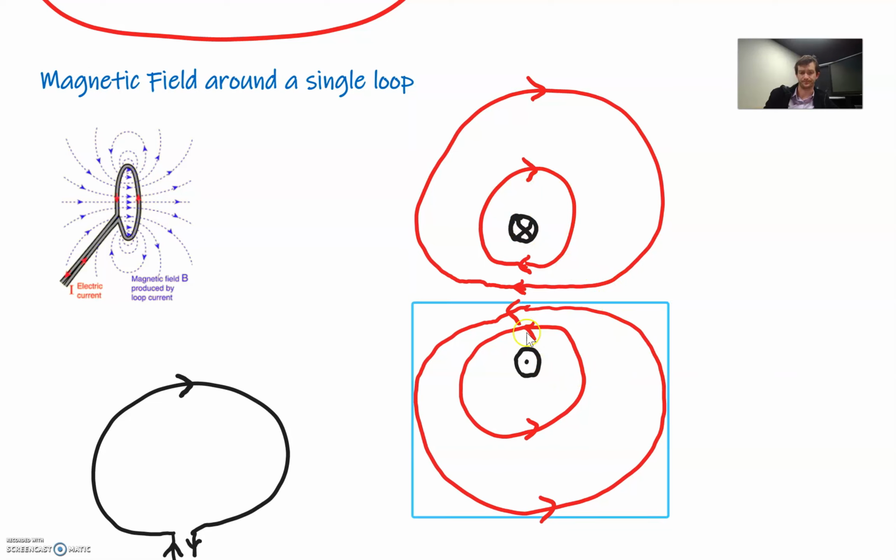So to do that, you can try and use your right hand rule to determine the direction of the magnetic field for the top wire and the bottom wire. If you do that for this one, for this top wire you'd point your thumb away from yourself and you should determine the magnetic field will be going clockwise, and for the bottom one it's going anti-clockwise, such that inside the loop all the field lines are going in one direction, and outside they're curving back and going in the other direction. So we can represent it like this.